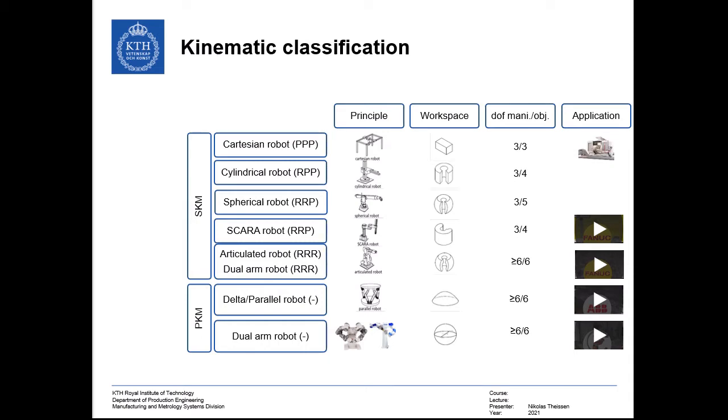One additional aspect when it comes to actuatable degrees of freedom and the degrees of freedom of the object to be manipulated: if you want to take a more analytic approach to this, you might want to look up the Chebyshev-Grübler-Kutzbach criterion, which determines the degrees of freedom of a kinematic chain, that is, a coupling of rigid bodies by means of mechanical constraints.